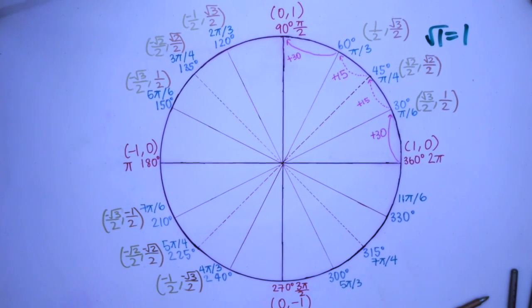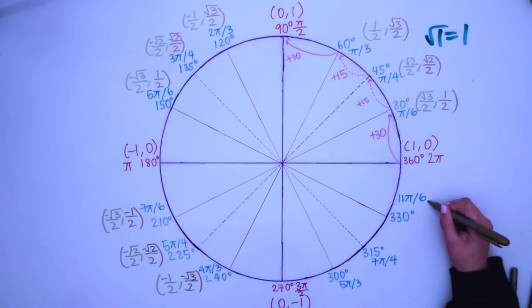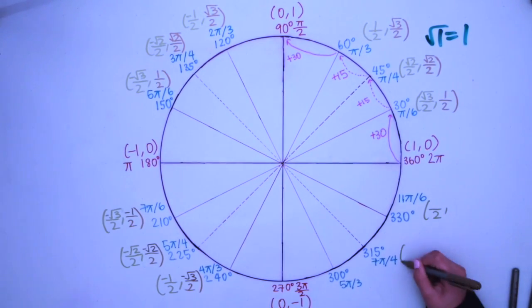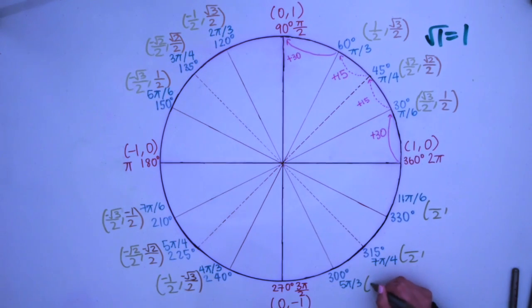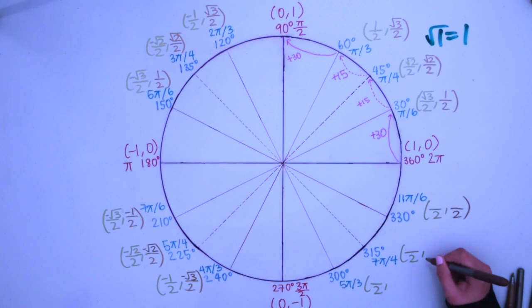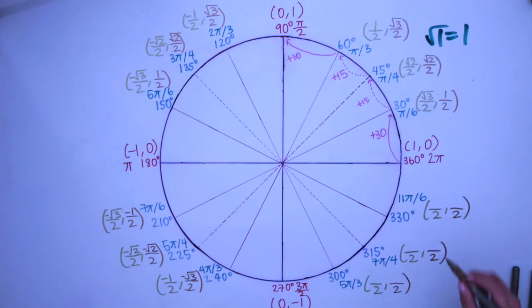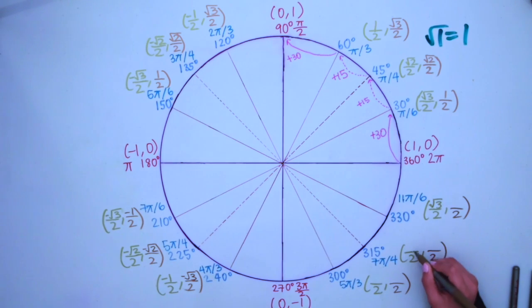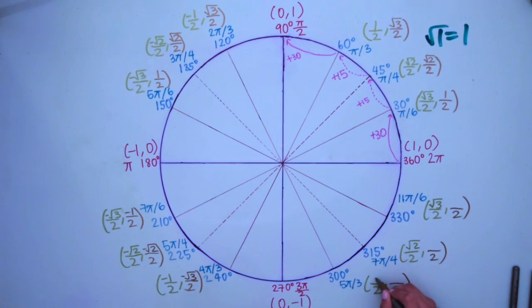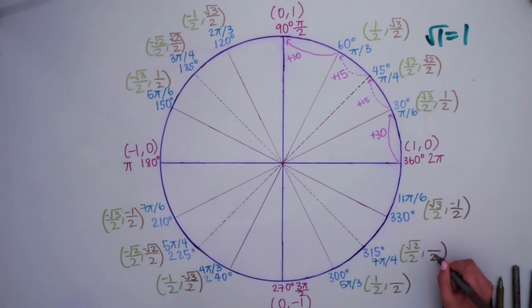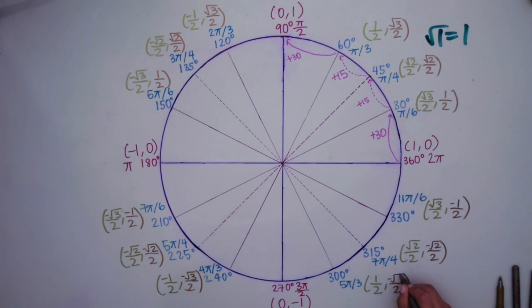From this, you can basically fill out the rest of the coordinates because root 3 as the x value will always be paired with root 1 in the y value. And likewise, root 1 as the x value would be paired with root 3. You can also note that the 45-degree angles, like 45, 135, 225, and 315, are all going to have root 2 over 2 as their x and y values. Depending on the quadrant, it would be negative or positive.